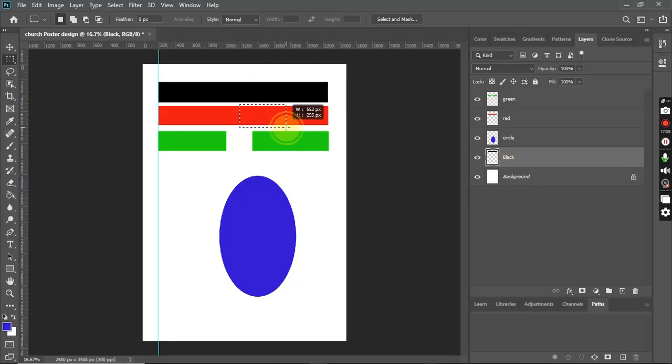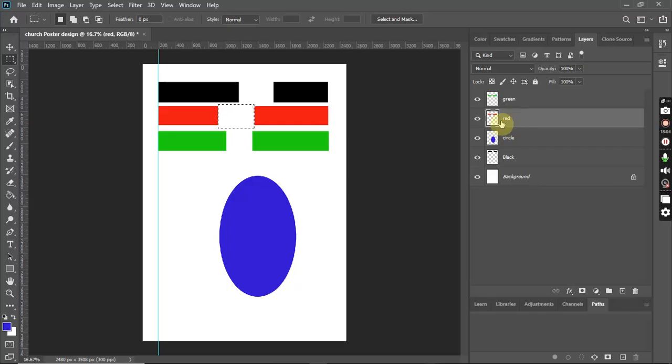Let me show you. I cannot delete red. I'm pressing delete, but I cannot delete red because I'm on layer black. So I have to go to layer black and delete black, or I go to red and delete red. It is impossible until I select red. Then I can delete red.